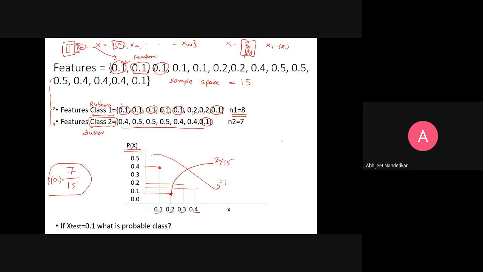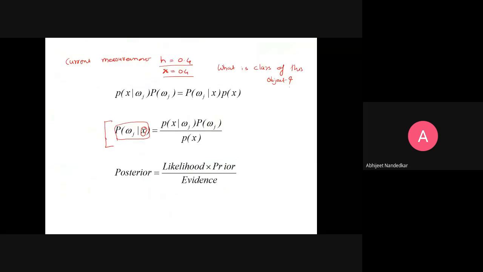Given to me is all this data. So this data we are calling training data. I hope you got the concept of training data. So what is training data? Training data is the data which is priorly known to you for training. So this x is equal to 0.4, and the question is, what is the probability of being duster or being rubber?